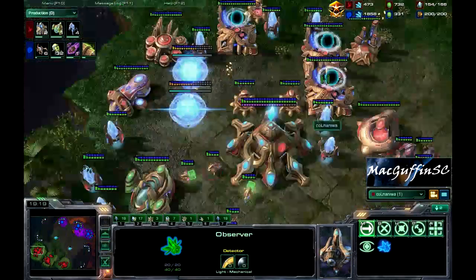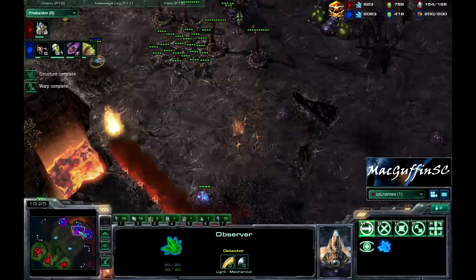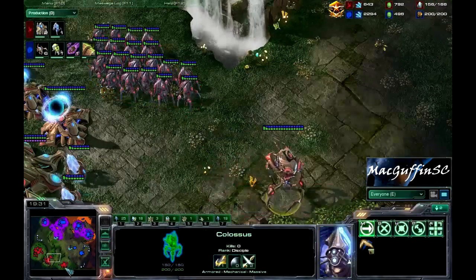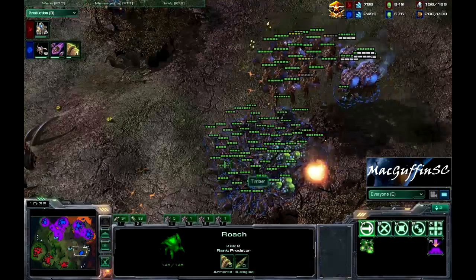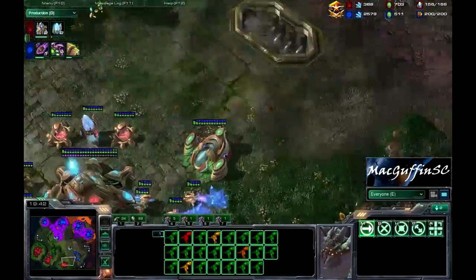Has Naniwa spotted the Baneling nest? He has. How is he going to react to it? It's really going to be difficult for him to deal with this big ball of Mutalisk. He's got the AoE from the Mutalisk, the Lings go in and take the Stalkers, and then the Mutalisk just destroy anything that's left.